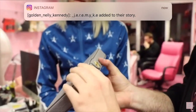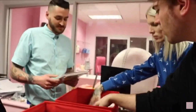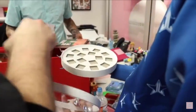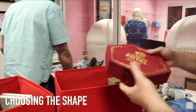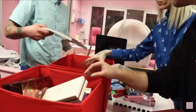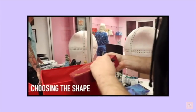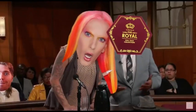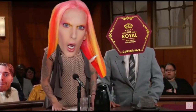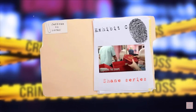In Jeffree and Shane's series last year, in the video titled The Ugly Side of the Beauty Community, a big part of the video was footage of Shane picking the packaging for his palette. In one clip, we see the girls working for Jeffree pull out a huge box of different palettes for Shane to get ideas on what kind of shape he wanted his palette to be. We briefly see Shane grab the LaRocque palette that Jeffree is now being accused of copying. The truth is, we don't know for sure if Jeffree had seen this before or if his assistant just brought it in that day to show Shane examples of packaging. Which means unless Jeffree speaks out about this, you can pretty much make of that clip what you will.